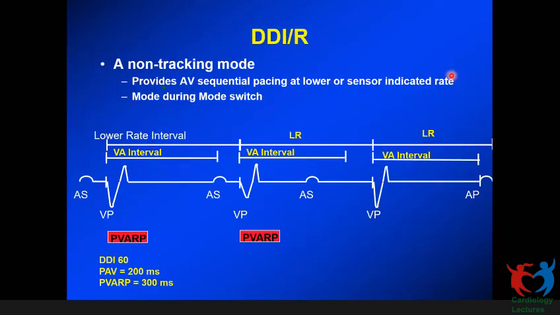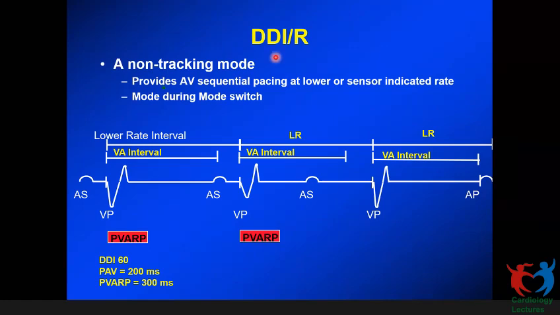So there is another mode, which is DDI mode. This comes into play when the patient has atrial arrhythmia. When the patient has an atrial arrhythmia, there is one defense you already have, by programming the upper tracking rate to not pace the ventricle at a faster rate. Then ideally, we want to disengage tracking at all times if the patient has atrial arrhythmia. That's what the DDI mode does.